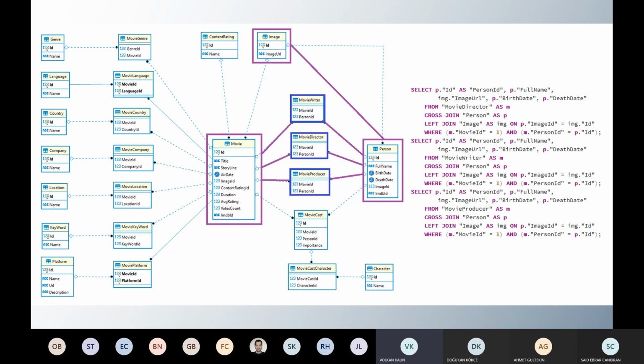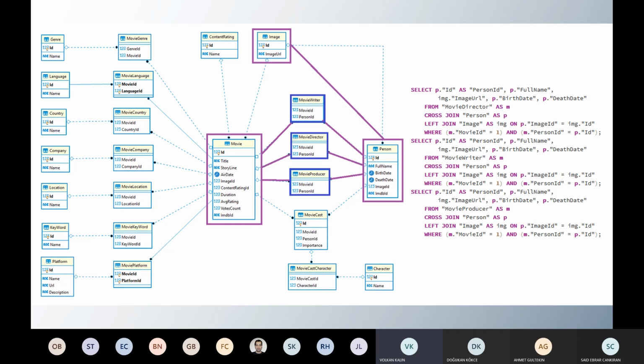Now here, we are getting each person who participated in the movie, except actors. I want to point out that there are 3 tables used to create many-to-many relationships between person and movie tables. You may ask why there are 2 different tables since they are almost the same. The reason is that these are not only stating the relations between movie and the person, but also specifying what kind of relation the person has with this movie. So we came up with this method rather than just reserving another attribute in the relation.